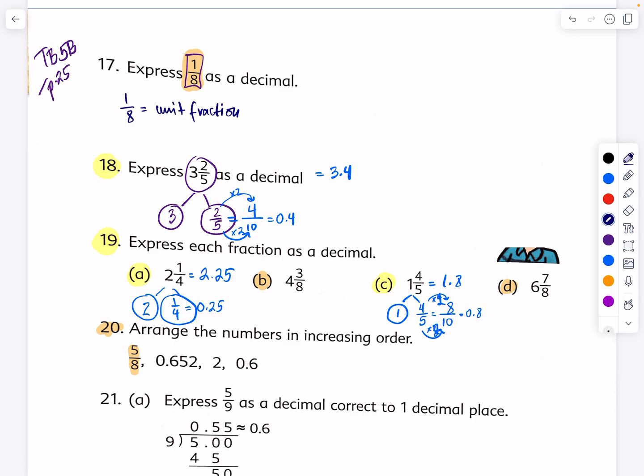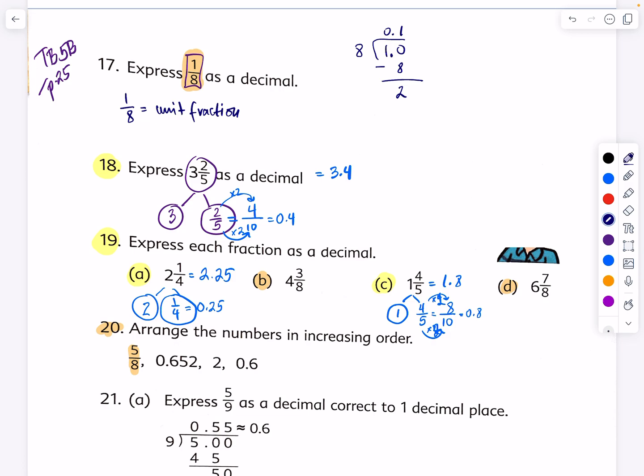So let's solve. How do we express 1 out of 8 as a decimal? Well, let's first use the long division method. 1 divided by 8. Let's go. Does 8 go into 1? No, 0 times. Add a decimal point, and a trailing 0. Does 8 go into 10? Yes, 1 time. 8 times 1 is 8. Continue per usual. Remainder is 2.